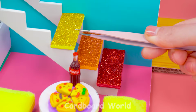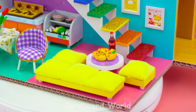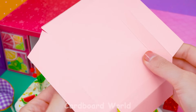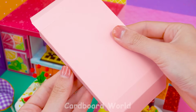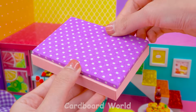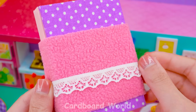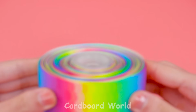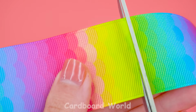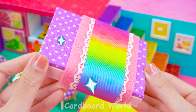Place colored foam sheets on each step. Put the cardboard together and cover it with colored paper. Cushions and blanket fabric. Cut a piece of rainbow lace for decoration. What a beautiful bed!